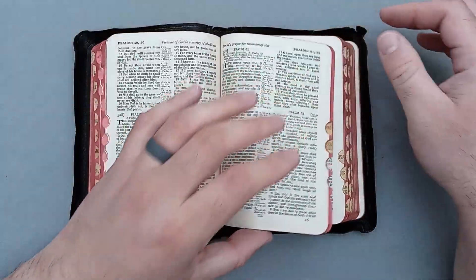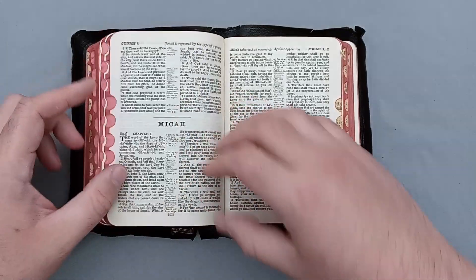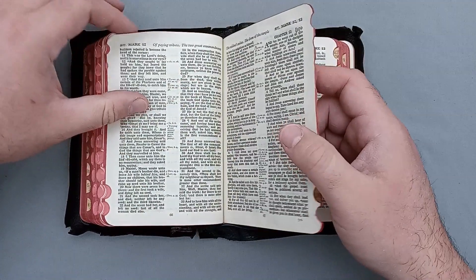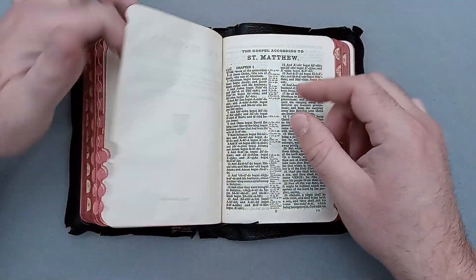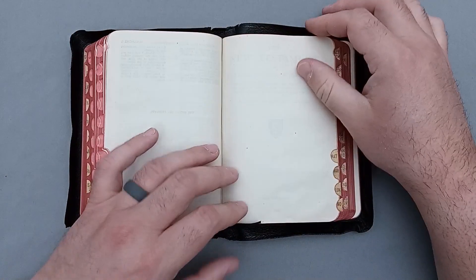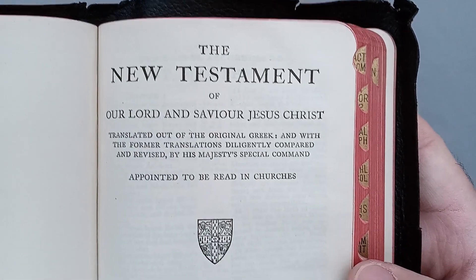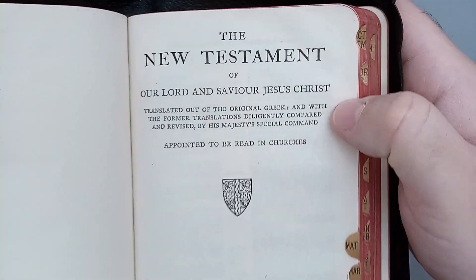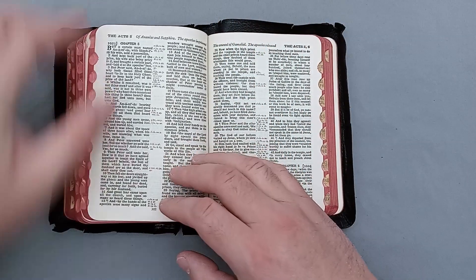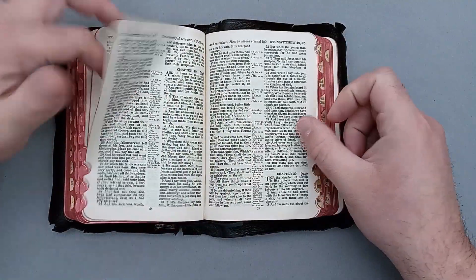Something I wish they could bring back or find some newer formulation for. Our blue ribbon there saying hello. Let's go to the New Testament title page. We have the end of the prophets, one blank sheet, then The New Testament of Our Lord and Savior Jesus Christ — I like that wording. I also forgot to show you guys: it is not a red letter edition — it is a black letter text.